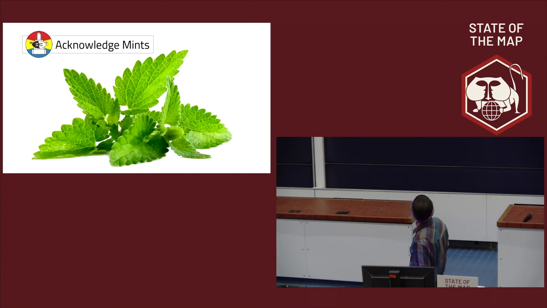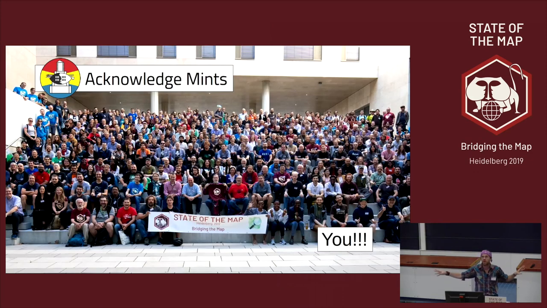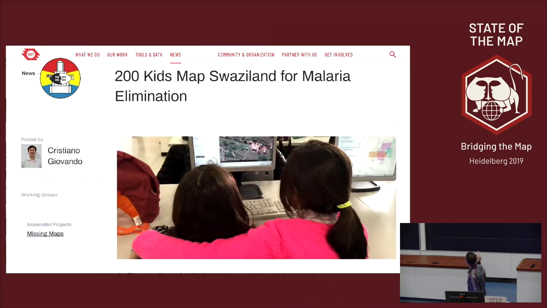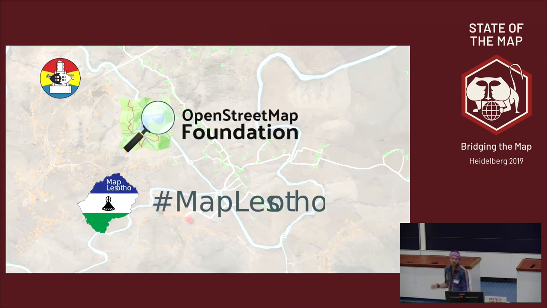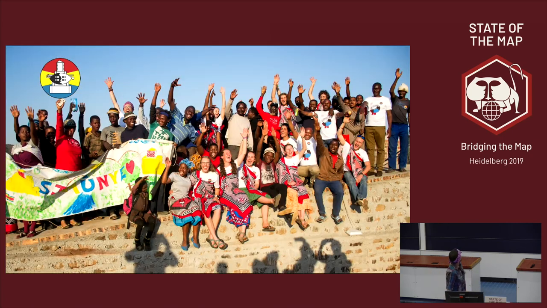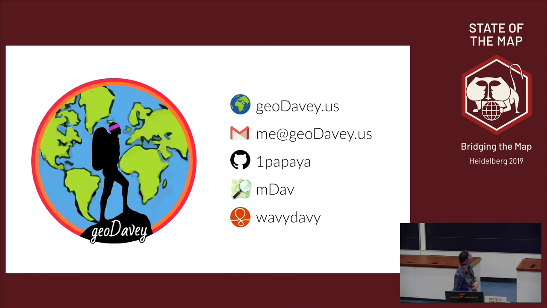Great, made it to the end of the talk. Quick acknowledgments: everything I wrote was completely open source, built by the open source community — I'm standing on the shoulders of giants, which is all of you. Thanks to children who mapped a huge number of buildings in Eswatini used in my model, to the Italian people who made that happen, to OSRM for a really great routing engine, the OpenStreetMap Foundation for sponsoring me, and Mapillary for the inspiration. And all my friends in Eswatini — this is seriously the best thing that ever happened to me. Check out our projects at eibridges.org.